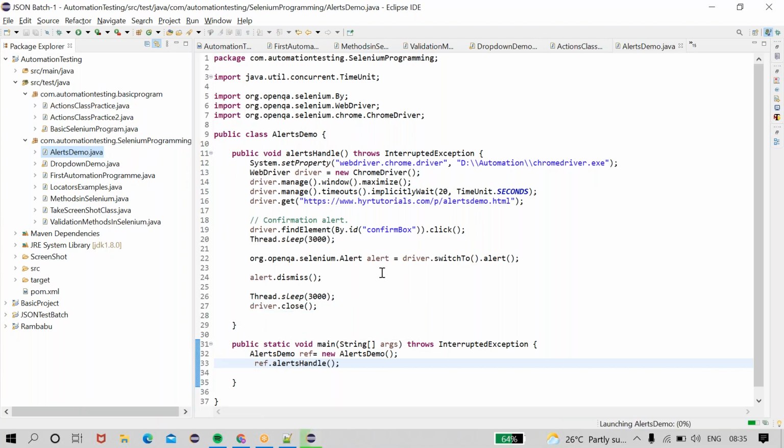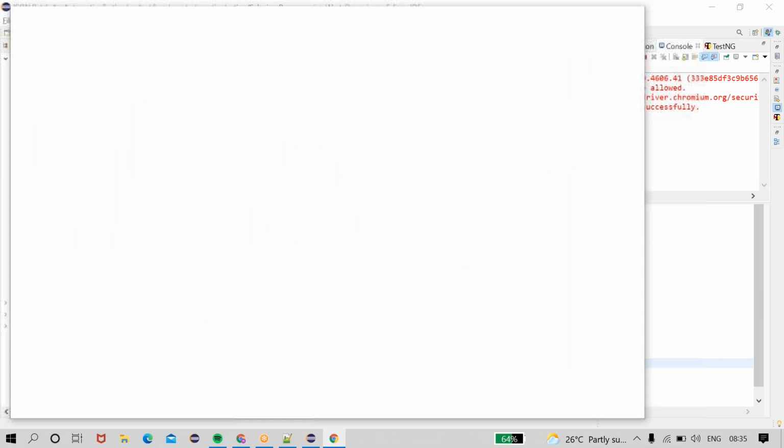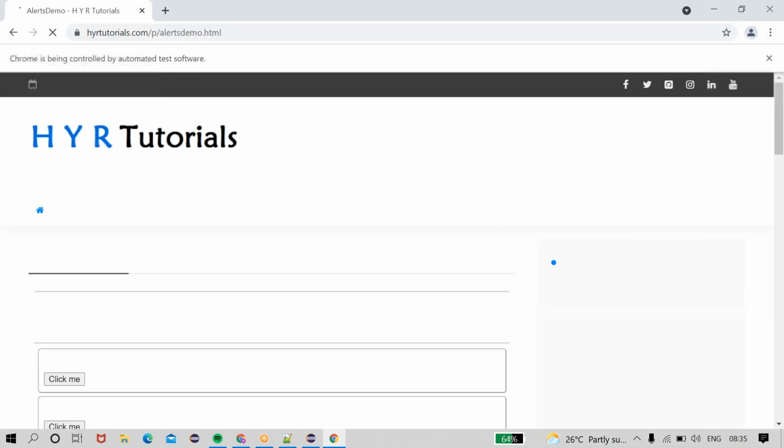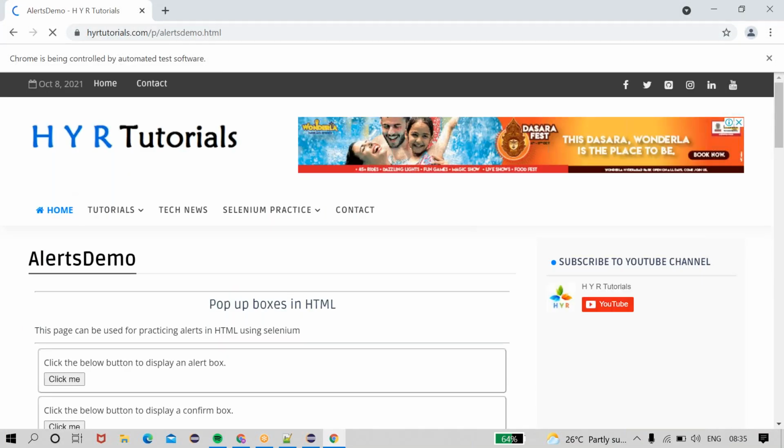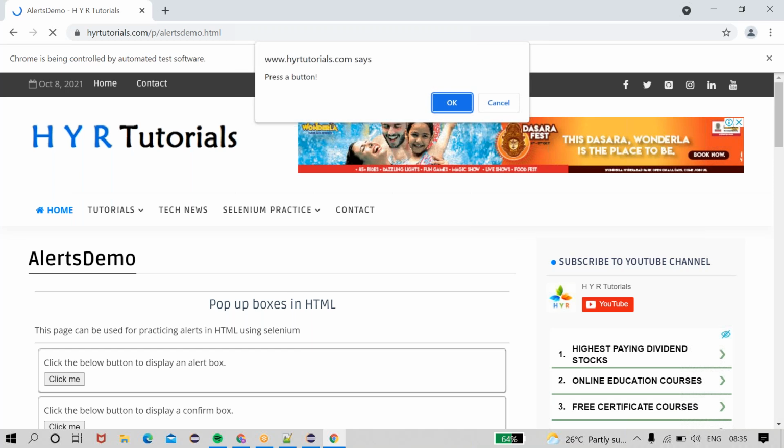If I run this, see what will happen. Till the page is loading.